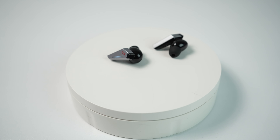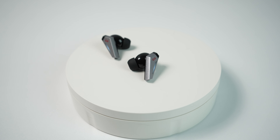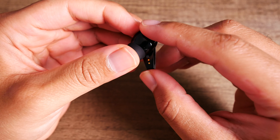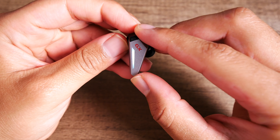Moving on to the design of the earbuds, they do have stems, and like I mentioned, they remind me a lot of the Neobuds Pros. They're not too long or too short — they make it pretty easy to put the earbuds in and take them out. Now if being discreet is your thing, these may not be the perfect choice as they will stick out some, especially with the stems. But for me personally, they feel fine in my ears. I've worn them for hours at a time without any ear fatigue, discomfort, or anything of that nature — they never feel overly large or overly heavy.